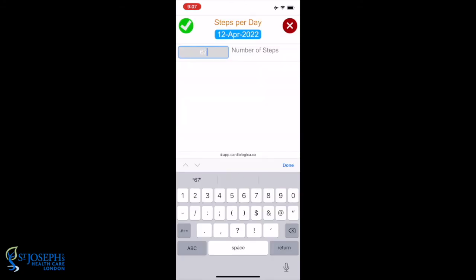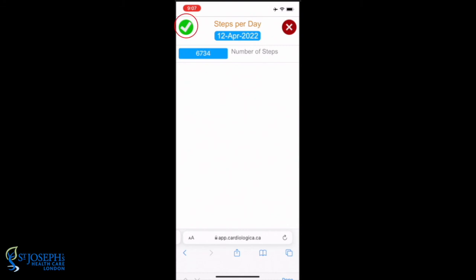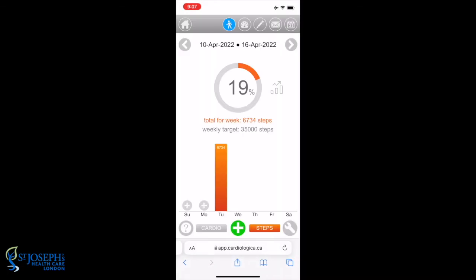Type in the number of steps and click the green check mark to save that entry. You will now see that your weekly step target has been updated.